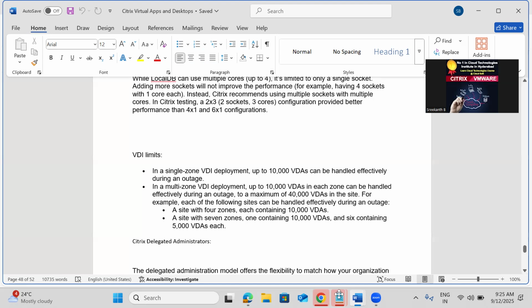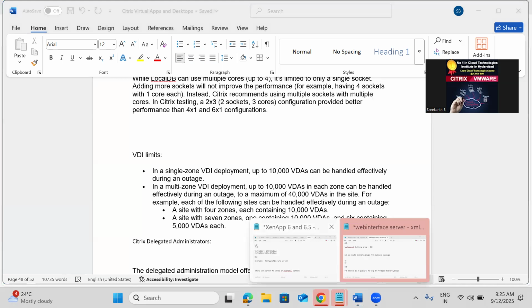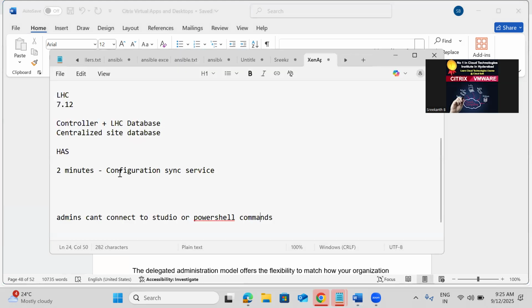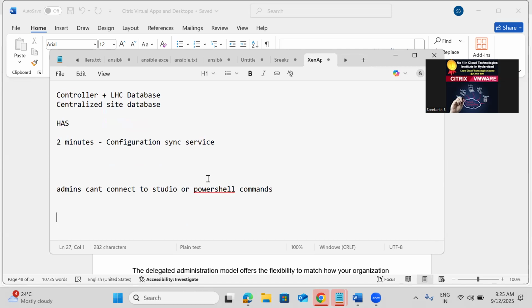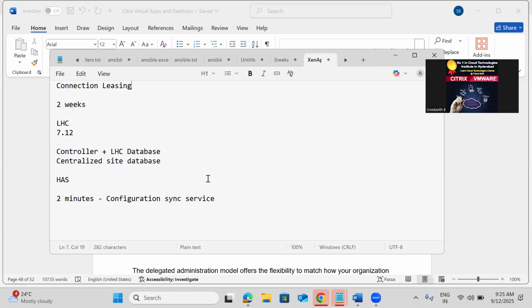What we need to remember is that the configuration sync service is responsible for synchronizing whatever changes have been performed on the site database to the localhost cache database. The high availability service is responsible for switching from the site database to the localhost cache database if the broker service is not able to contact the site database for 90 seconds.